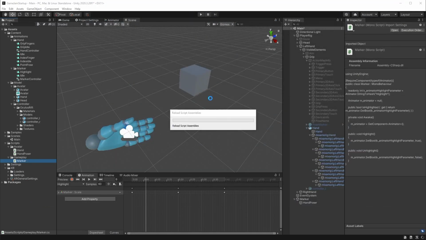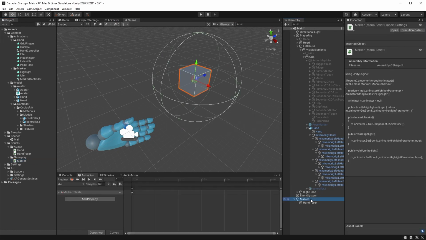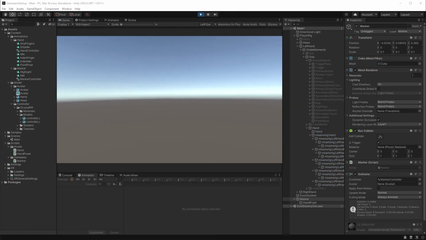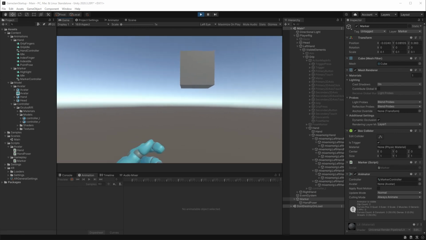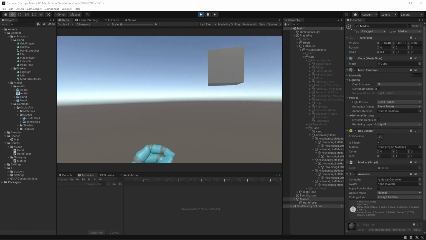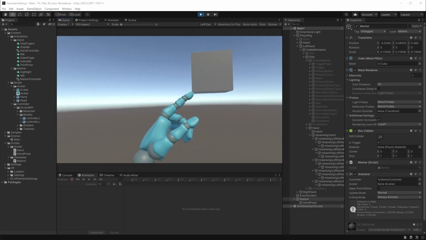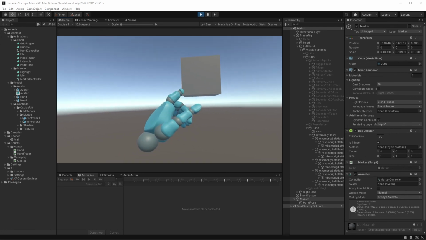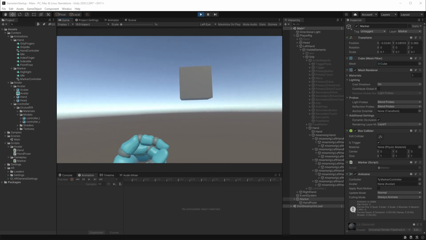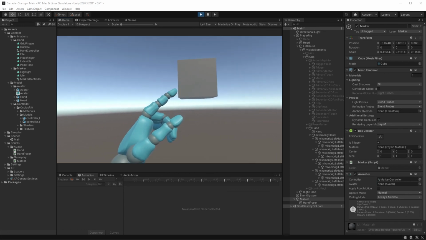So now, going back in and letting the scripts reload, we have our marker. It has an animator on it, and it's set. So let's check it out. Okay, so here's our hand, here's our cube. We enter the trigger zone, we're ready to interact, and look, as soon as we're touching that cube, it's bouncing. It's been selected.